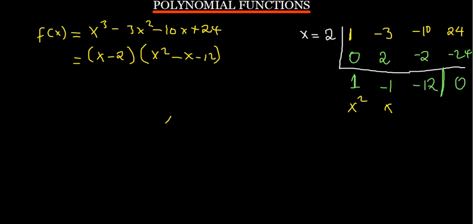Now we are also going to look at this quadratic which is here. If this quadratic can be factorized, we need to factorize it. If it can't be factorized, we leave it like this, and then it is factorized. But this question I've gotten from a past paper, it was saying factorize completely. If I leave it like this, it is not complete.